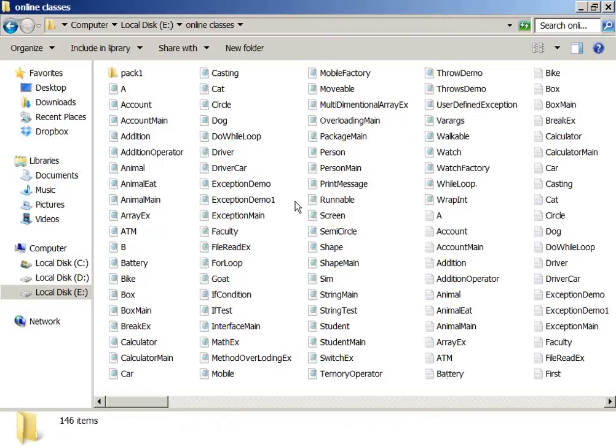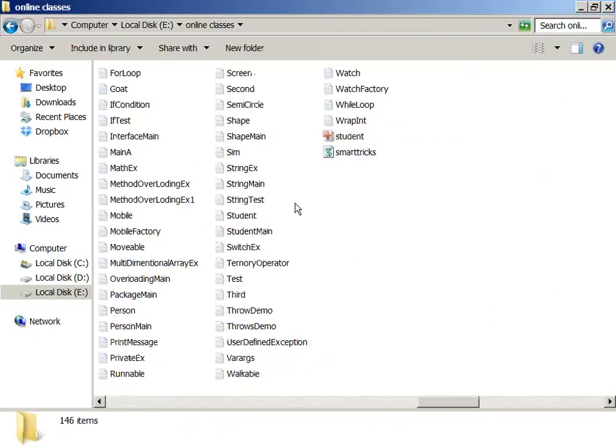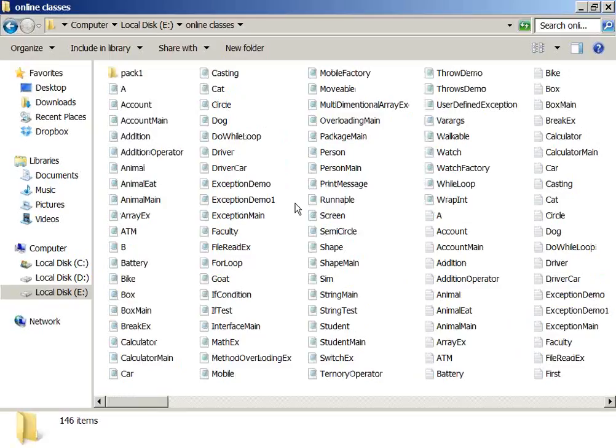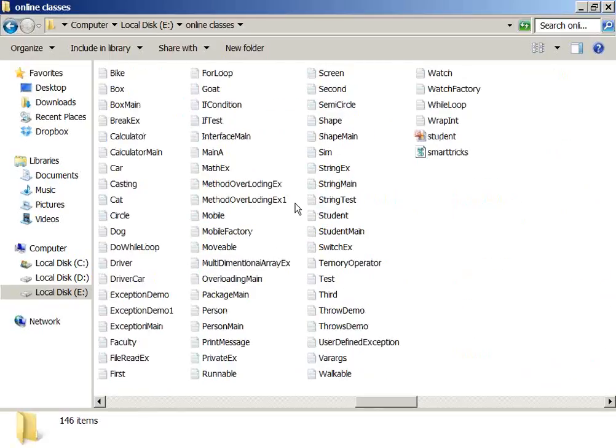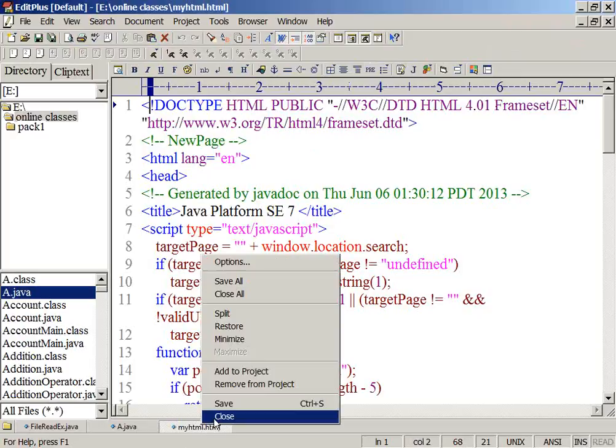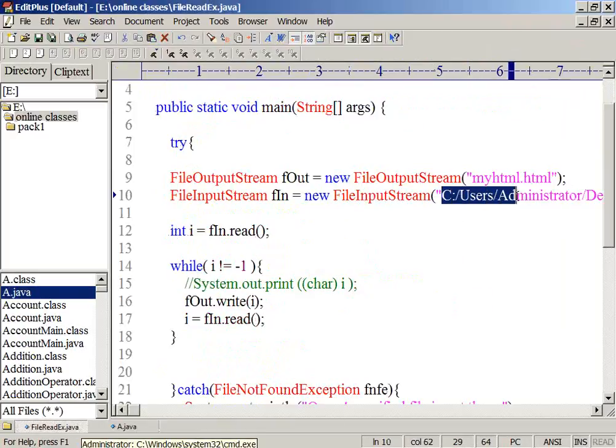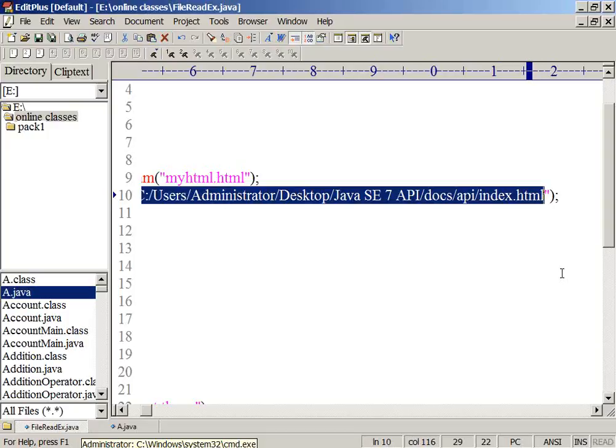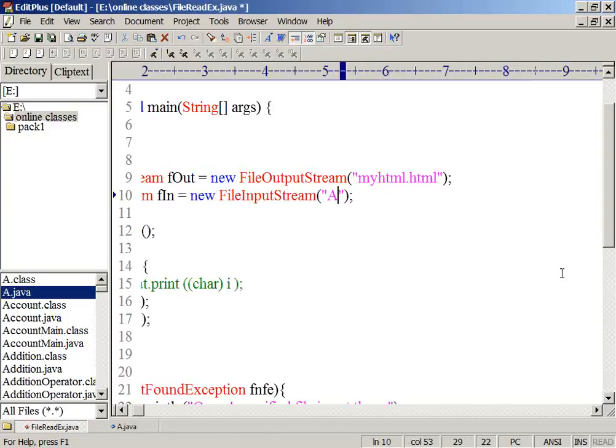Or if you want to do some special reading and writing, I want to read from a.java, and I want to write it to the temp.txt file.